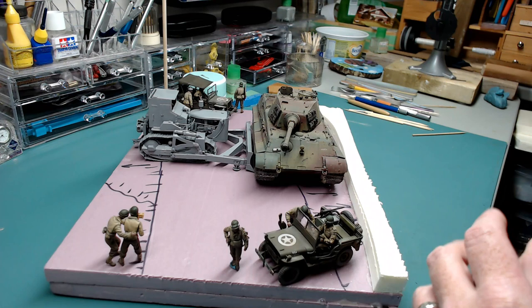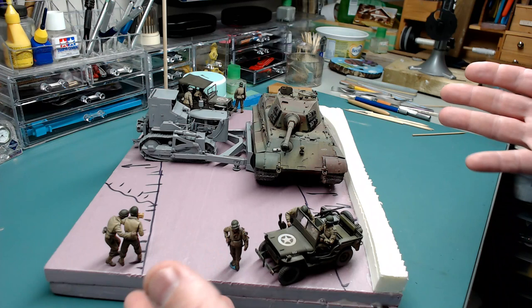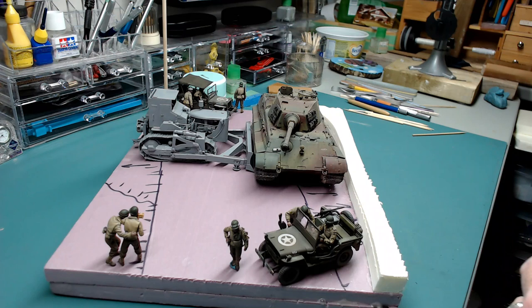Sometimes I can do even more. It depends on what I'm doing. If I'm just doing buildings with it and stuff like that, I can do a lot. If I'm using them as bases like this, it's a little bit less because it uses up a lot of material. But either way, this is what I use. Sometimes they come in packing material that I get with some kits.